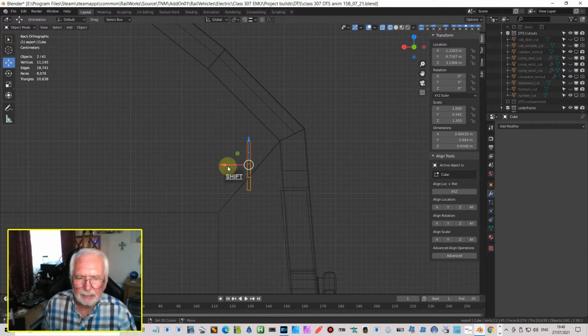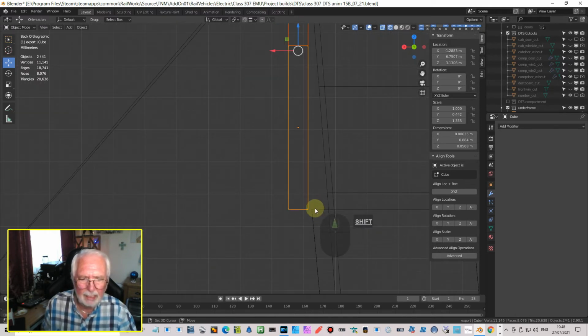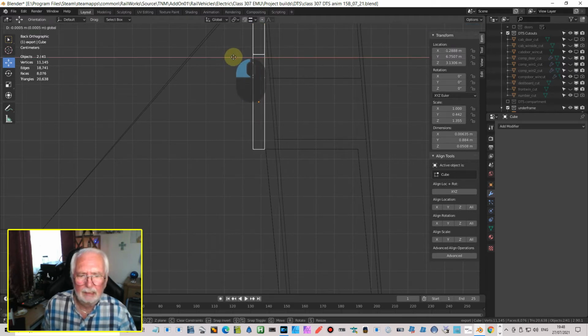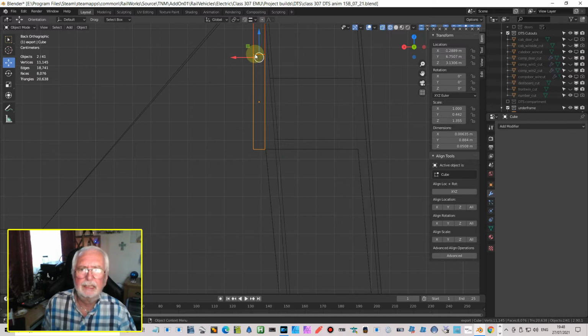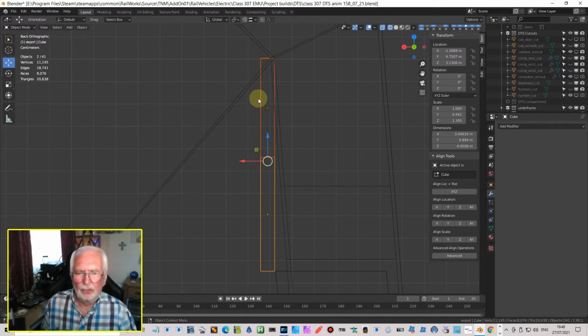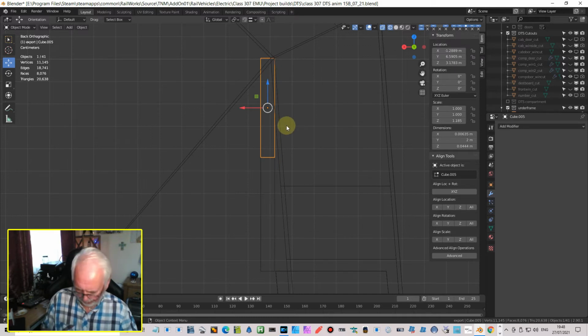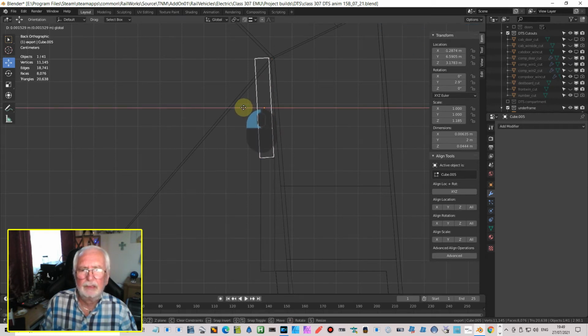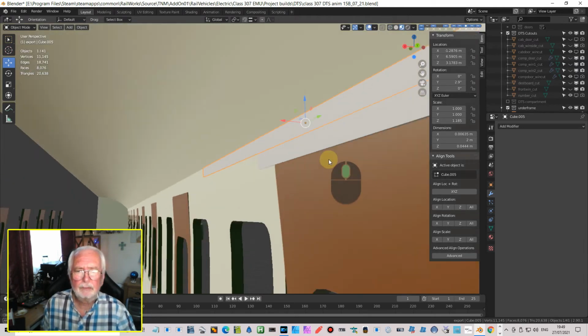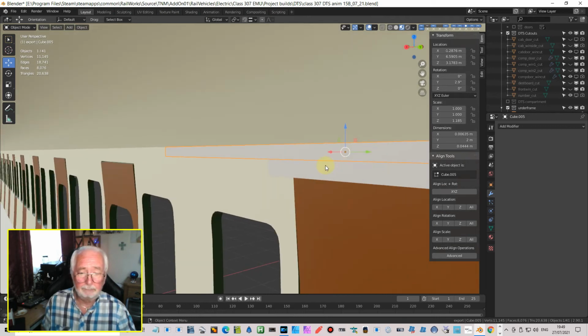Okay, and while I'm here, let's select these 2 bits of beading and let's pull them back. We've got our door here. This edge is the door, so it slightly comes in a bit there, so the beading can come out. Now it does curve slightly there, so you could rotate this bit of beading up a bit if you want, just to match it. I don't think it's worth it that much, to be honest, but that would perhaps be more accurate. Then let's have a look at it from this view. Yeah, that looks fine to me.